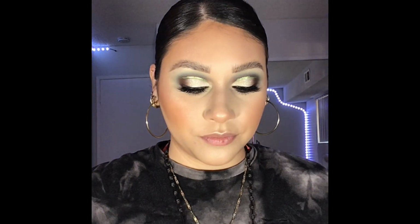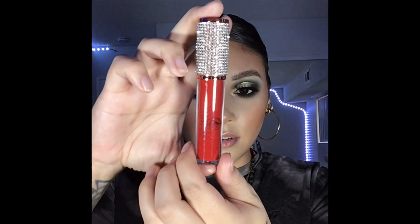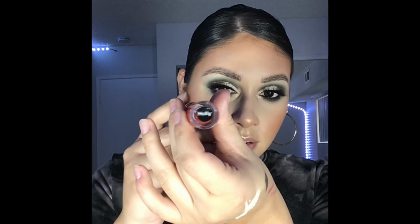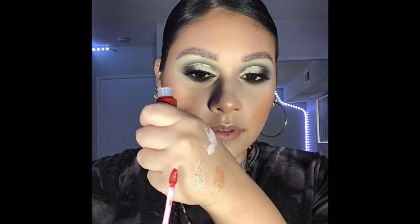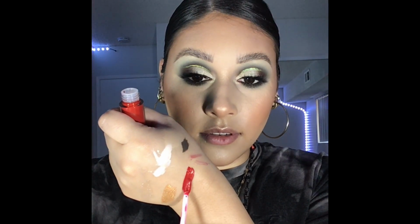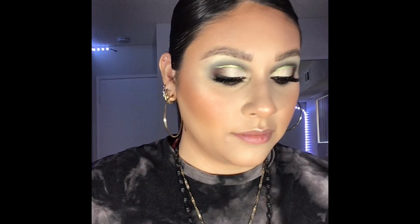All right, and then she also came out with 2 liquid lipsticks. The first one right here is in Holly. It's a really beautiful, vibrant red. I mean, how much more perfect can it be for the holidays? It was like calling my name, but I went with the last shade. You'll see right now. Look at that. Gorgeous. Beautiful. Again, killed it.